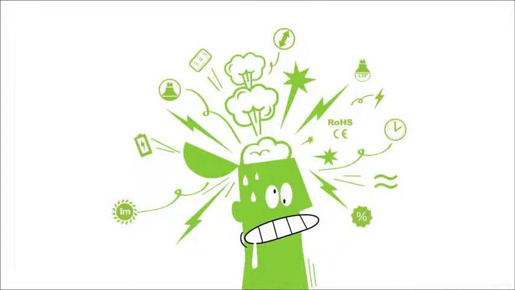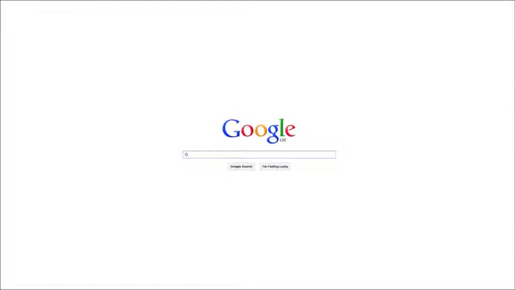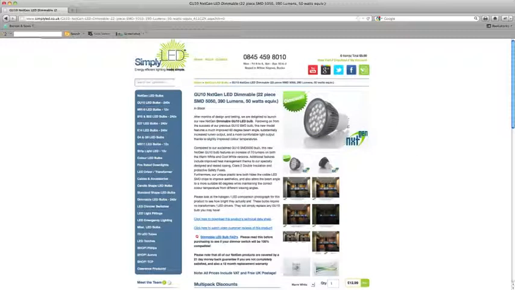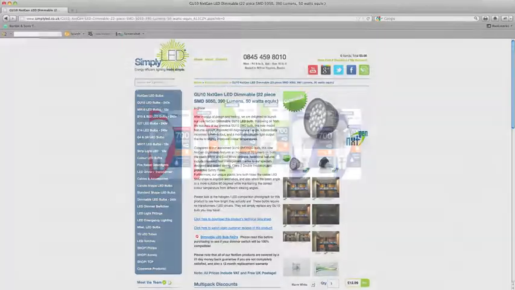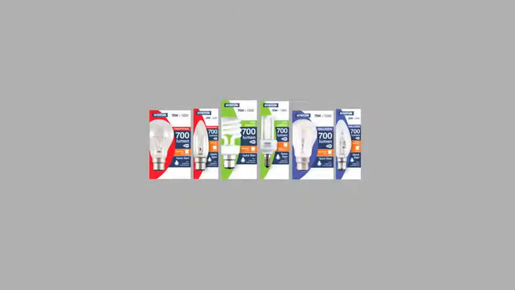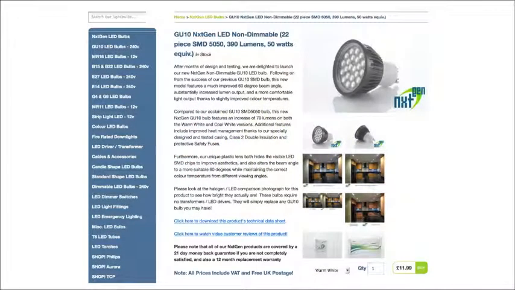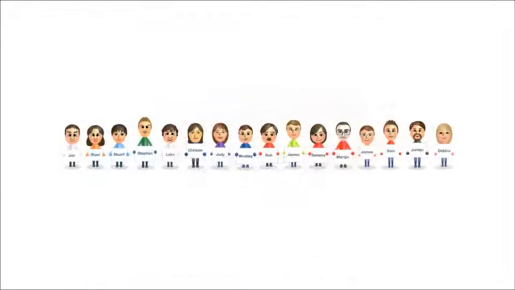Buying your replacement LED bulbs is much easier to do online than visiting a retail outlet, as there is much more product information available. Retail outlets generally have limited point-of-sale space and have to rely solely on the information that is printed on the box of the bulb. Here at Simply LED, we have technical specifications, images, articles, customer testimonials, and a number of other resources at our disposal to help you make the right choice. We also have trained staff in LED lighting ready to help you.